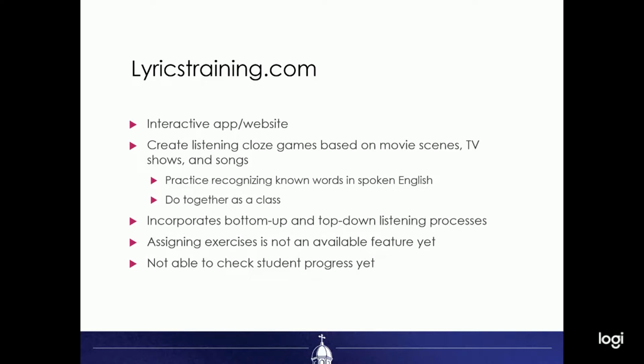You can do these together as a class, or you can just make it a self-study tool for students to use. And because songs can be repetitive, it employs some of the top-down listening because students start to expect, oh, the verse is going to repeat again, and then they can use those processes as well. You're not able yet to assign exercises in this app and website, and you're not able yet to check student progress, but I think if it becomes popular, you should be able to do that in the future. So let me show you now what that looks like.